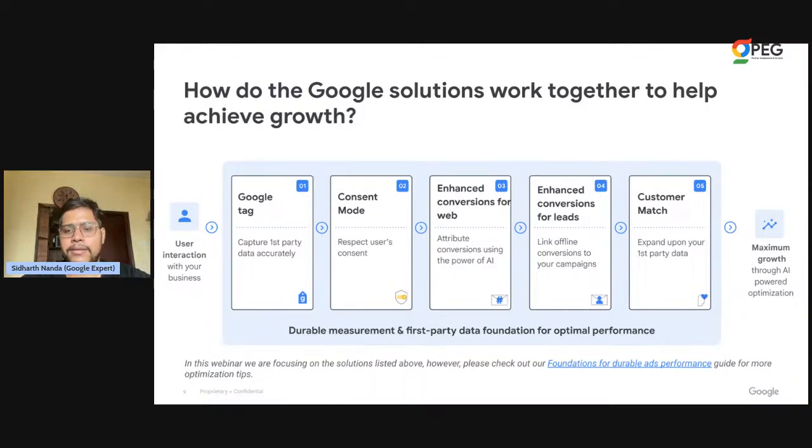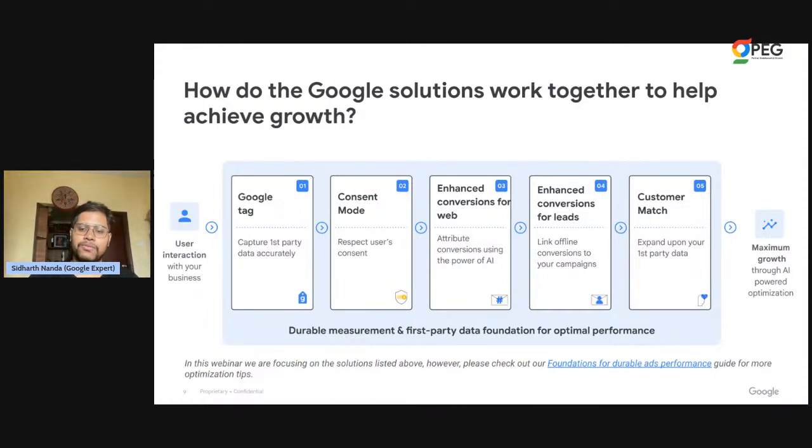Site-wide tagging across all of these things forms the foundational bedrock of all the different solutions you can put in place. It's also a prerequisite, not just for GA4, but for consent mode, enhanced conversions, the offline conversion report, and everything else out there. I'll just take you through briefly how exactly this works.